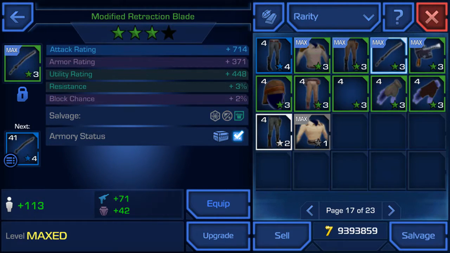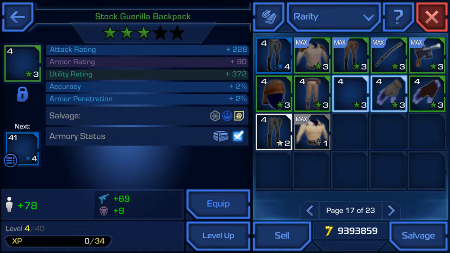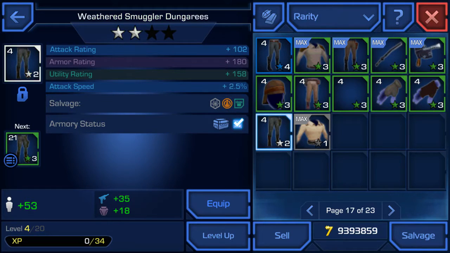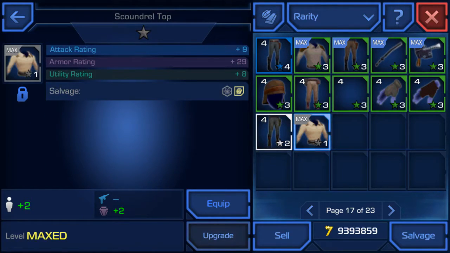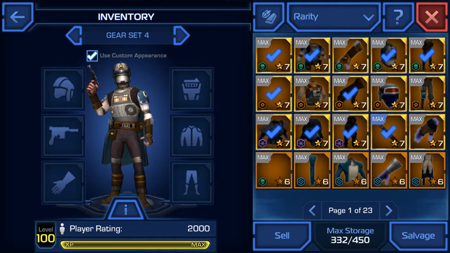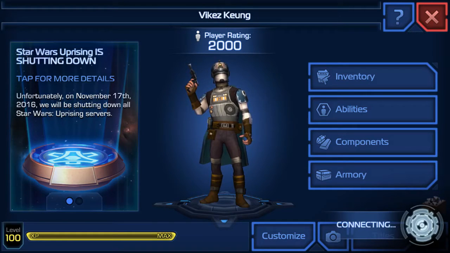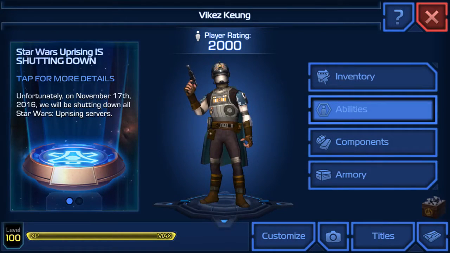Oh, looks like I'm basically done. Wow, and what do you know? I still have my old trusty Scoundrel Top that I didn't sell. Because I remember back in the days, the inventory was so limited and there wasn't any stacking. I'm so glad I have that. And I guess that's about it. Alright, so that's it for inventory. Let's move on to maybe abilities.